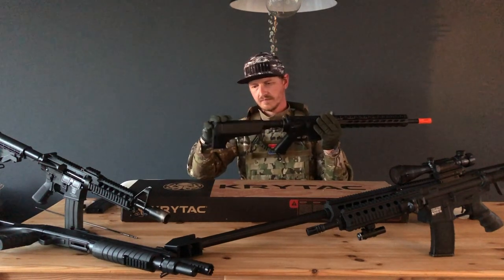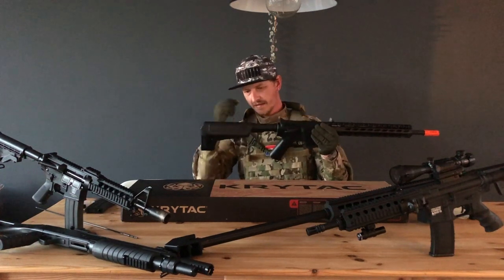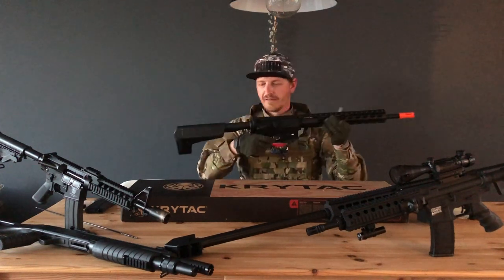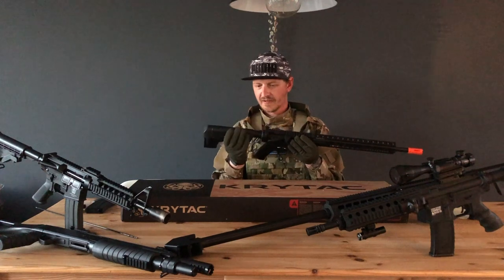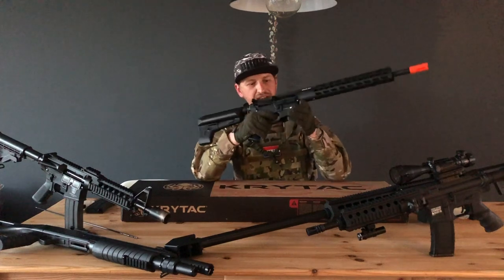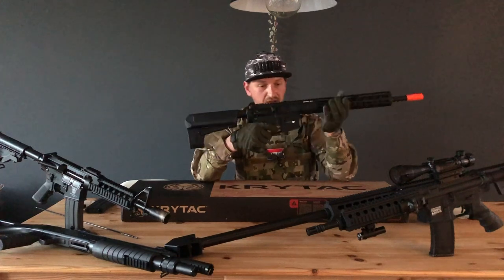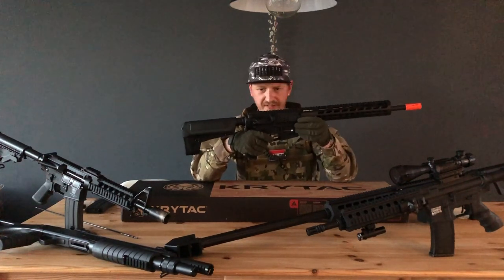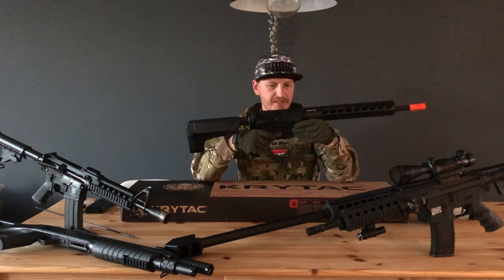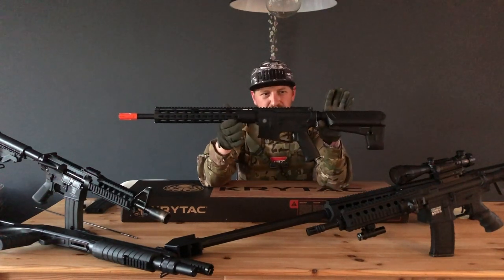Let's see. Everything about this is good. I mean, out of the box, this is a great gun. You have a functional bolt catch, so you can easily adjust the Krytac rotating hop-up system. And that's a good hop-up system. I think it's a good hop-up system. Everything is stamped in the receiver. I don't know if you can see it.